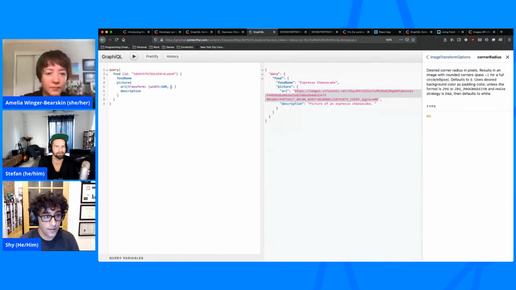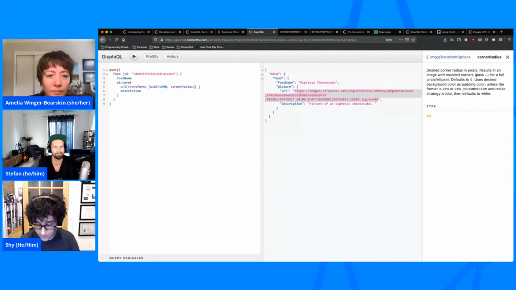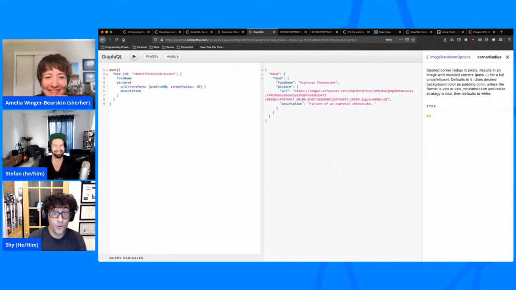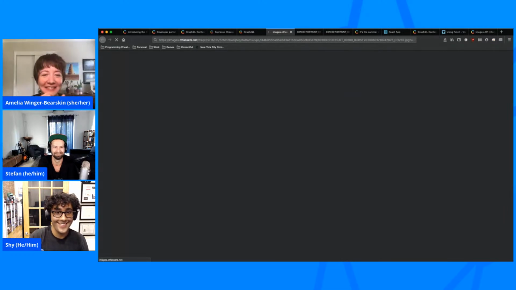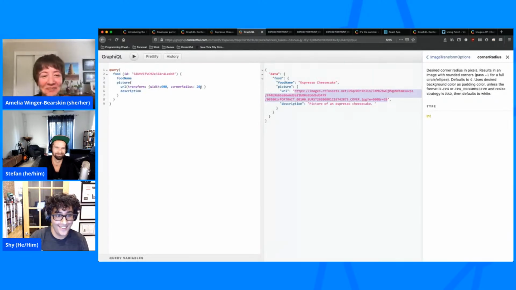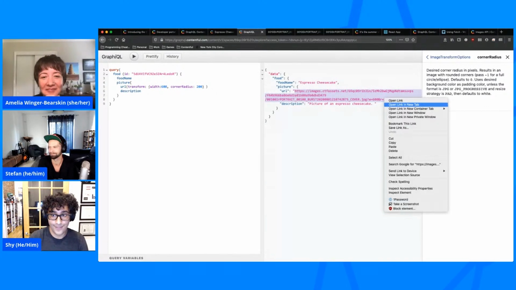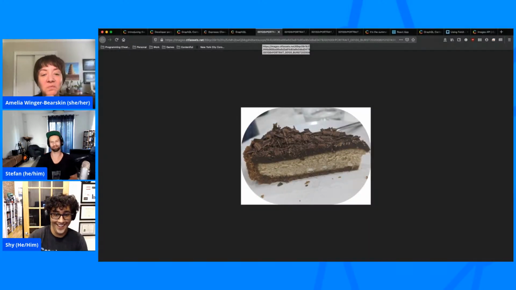So you could now go into the, and then, what was it? Corner radius. And then 200. I can do 200. Let's see what 20 looks like first, and then we could do 200. So that's not enough, man, huh? Cool. So yeah, let's see how it looks. Good to me.